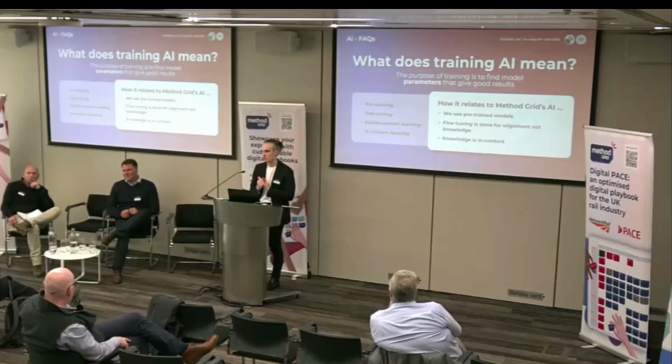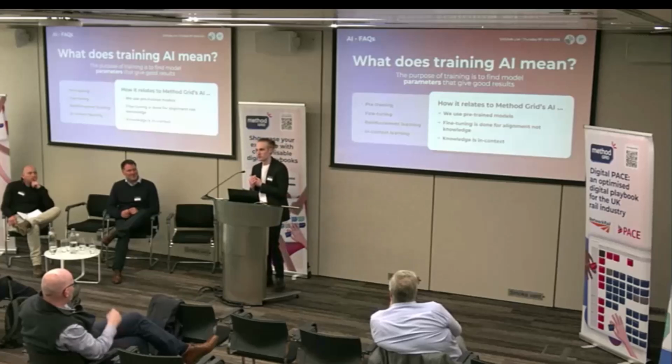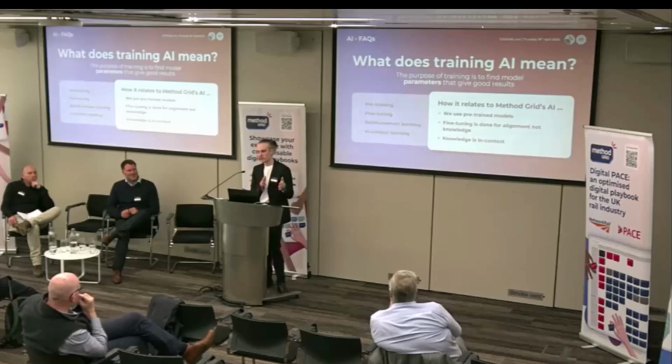So are there any models at the moment, or large language models, that are being trained using parameters as alignment rather than knowledge that you know of? You sort of have to have knowledge in the parameters, because before pre-training, it literally knows nothing. It doesn't even know what a sentence looks like. If you ask it something, it will just output words and punctuation completely at random. So it's learning everything, from how to structure a sentence to what a full stop is. Before you pre-train it, it doesn't know the difference between a full stop and a word.